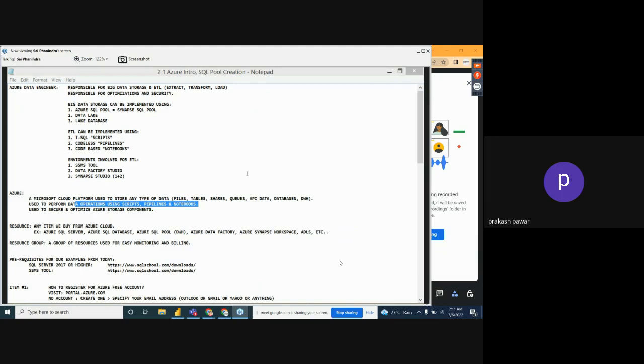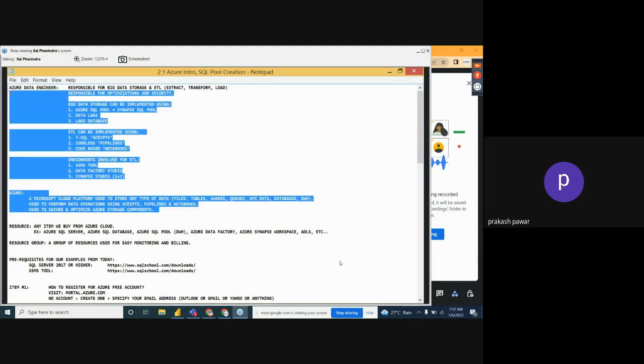I'll repeat once again, friends. Let's observe carefully. Simple and straight, okay? Yes, I said vast, correct, but easy. We are going to have something called storage and data operations. Here, we also need to involve security and optimization. This is the information we got from our demo introduction, right?